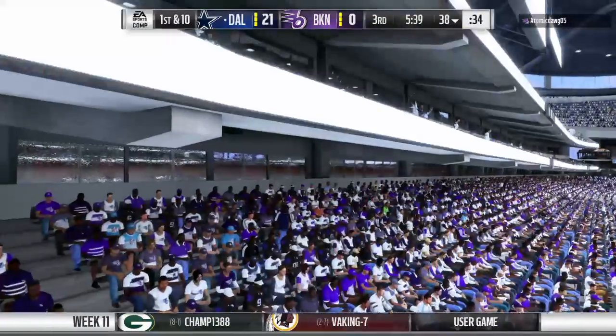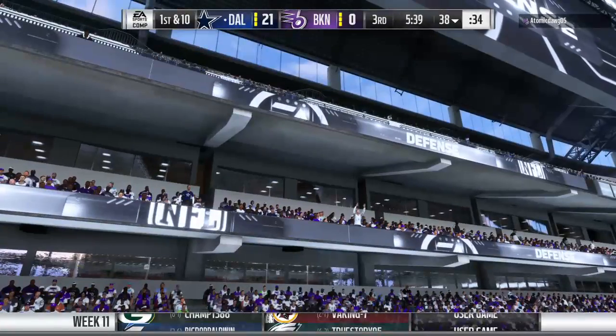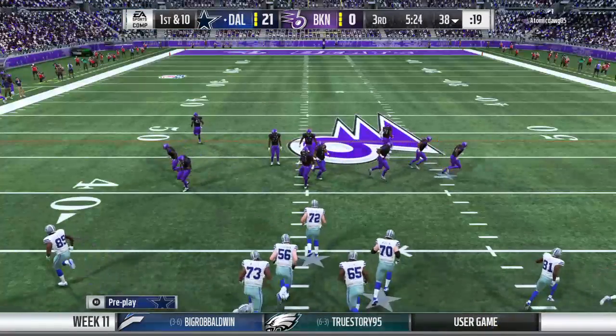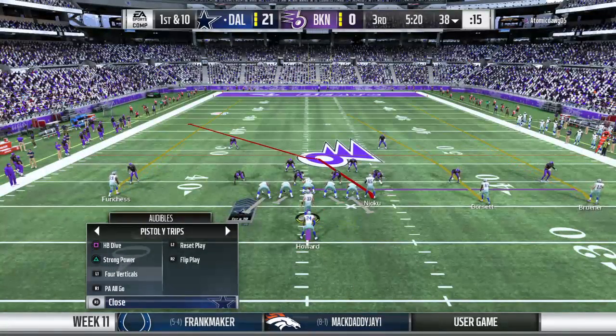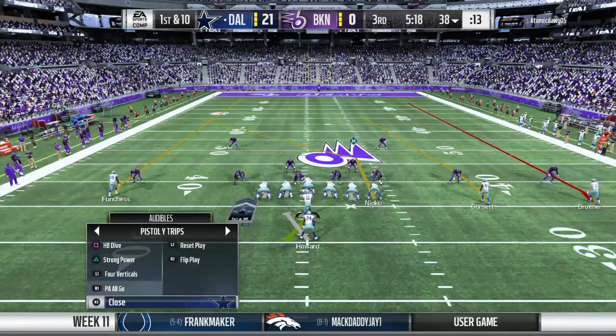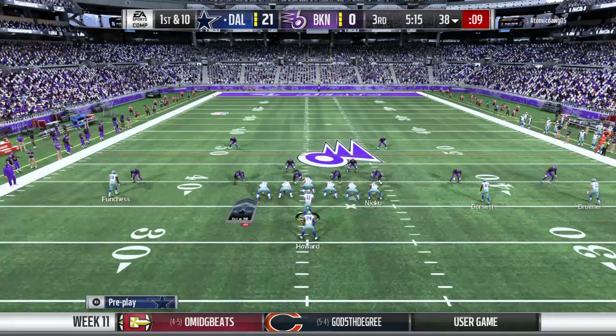3rd and inches, just turn around, hand it to the big guy, and let him plow forward and pick up a first down. A lot of people think that the offensive line may almost take the play off because they got a big guy back there pushing forward. I think it actually works in reverse. I think they block harder because they love seeing that guy get the ball because he doesn't touch it very often.